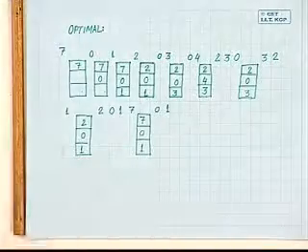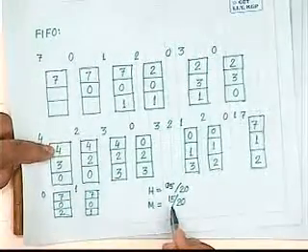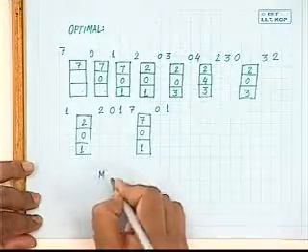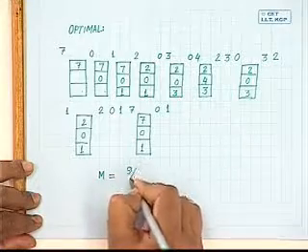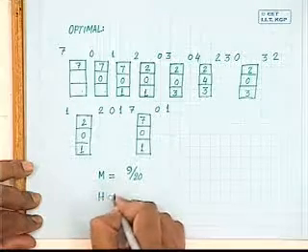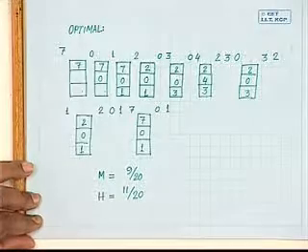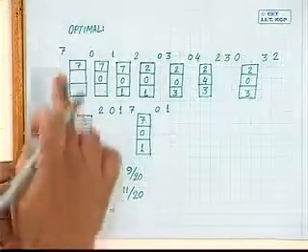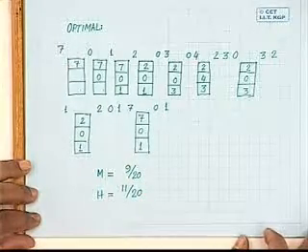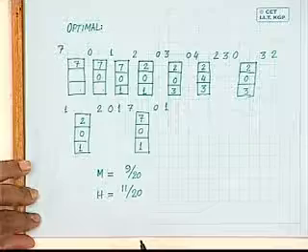Whereas in case of FIFO method, the number of page faults was 15. Okay. So in this case, the miss ratio M will simply be 9 by 20, because there are 9 page faults, and the hit ratio will be 11 by 20. Okay. So you find that simply by changing your replacement algorithm from FIFO to optimal, the number of misses or page fault interrupts has reduced drastically.